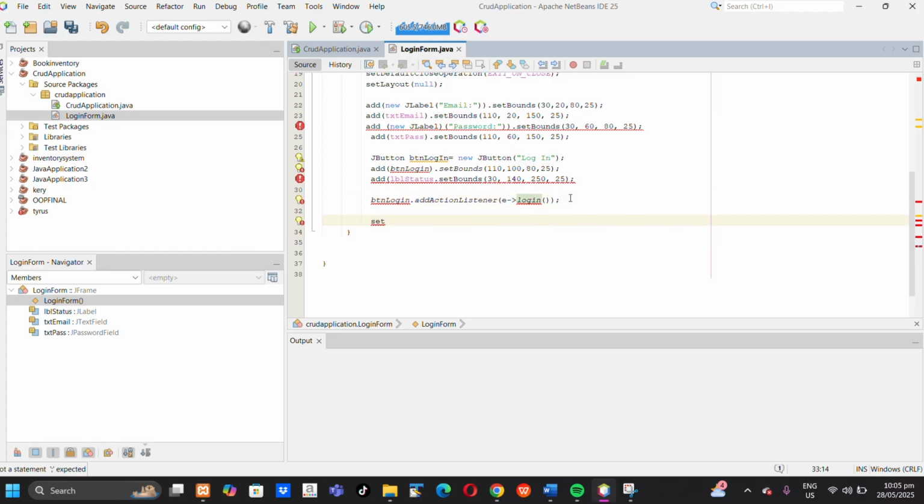So let's set location relative to null. Oh, open and close parentheses, null.